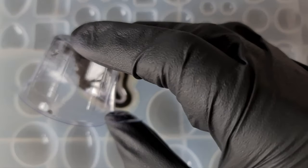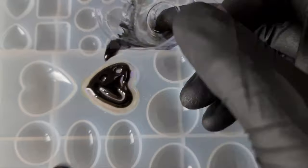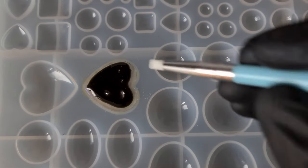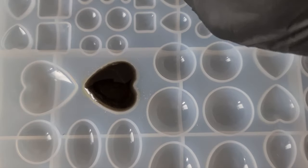Mix that up. And then just drizzle a thin coat on the back and cure. Obviously, you need to spread it out. Use a silicone tip tool to do that. And cure.